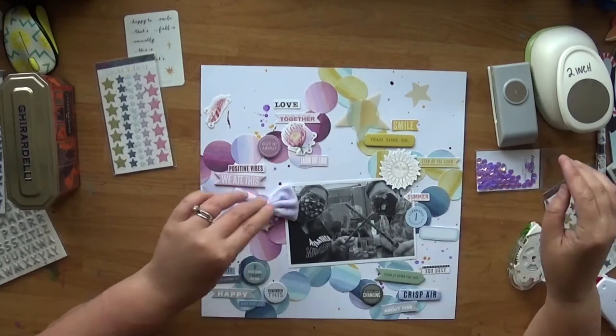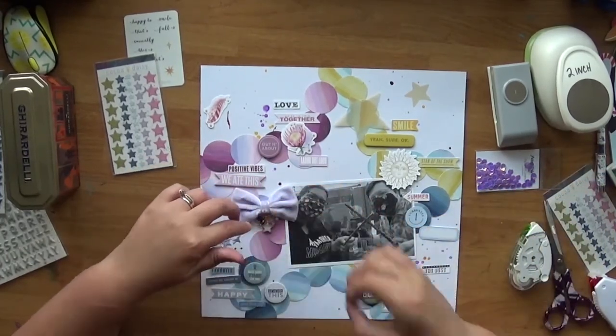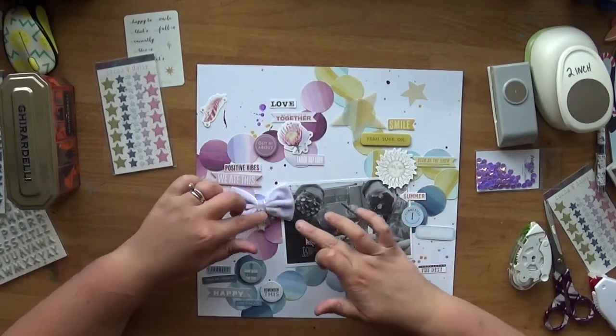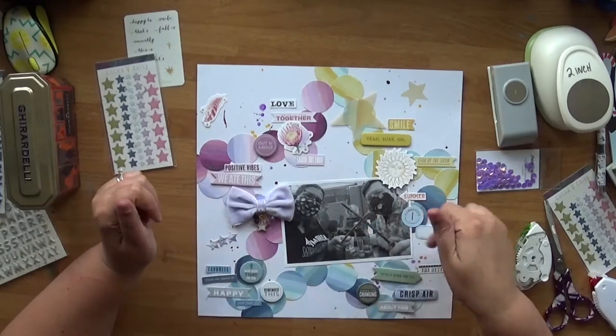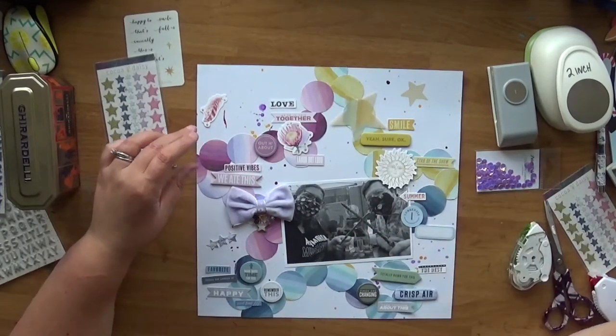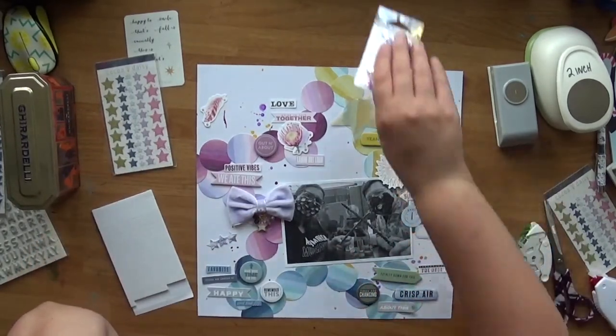And I'm really happy the way this turned out with the colors, that a little bit more feminine side for me is the purple, and the other side is my husband. So I am going to get started finishing up this layout.